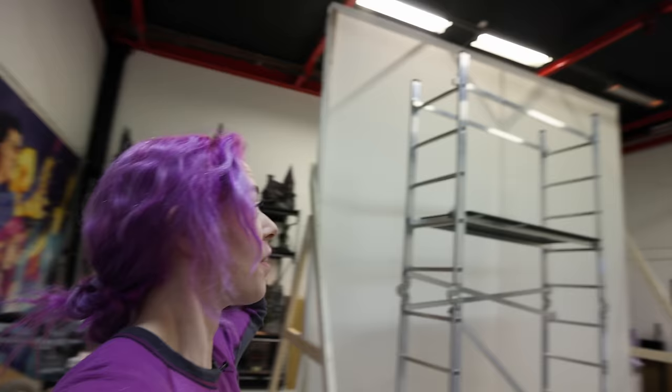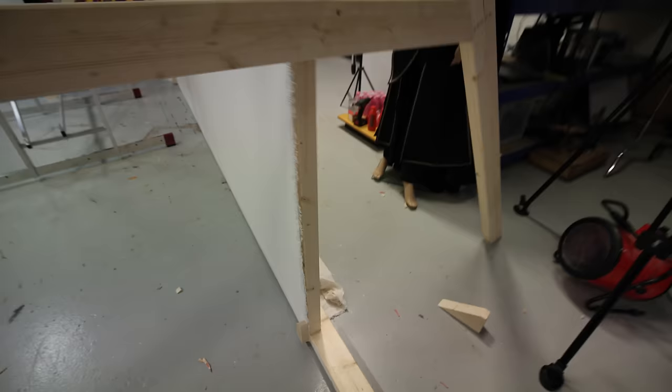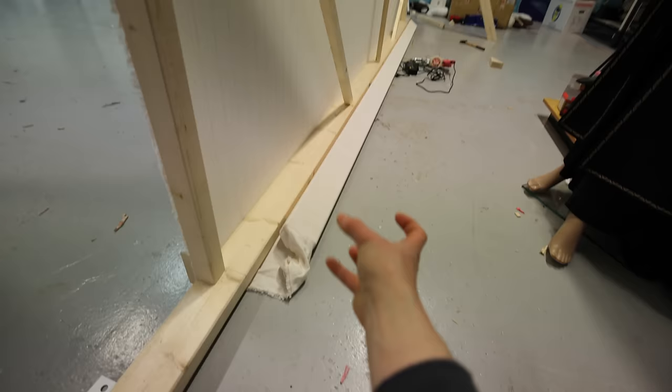This is ridiculous. I think I managed to get it fairly tight in the end because I used these planks on the side here and screwed it in all the way to the top. But what really did the trick, I think, was on the back here. I just got the cloth underneath the whole frame, then wrapped it in this plank that I just twisted inwards, and that just really tightened it up.